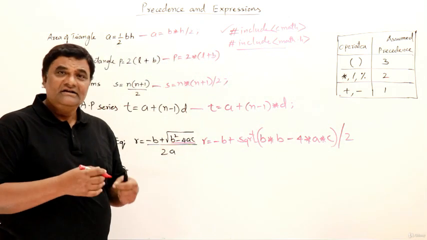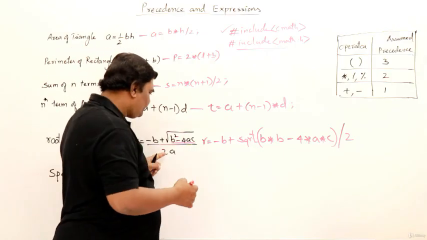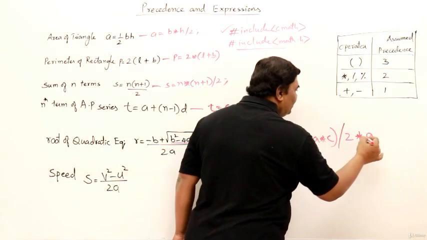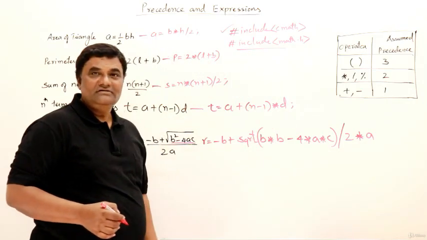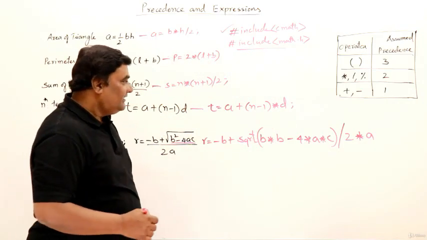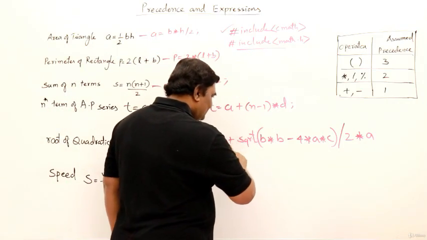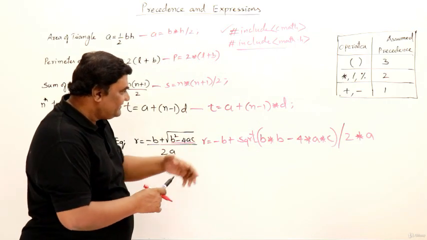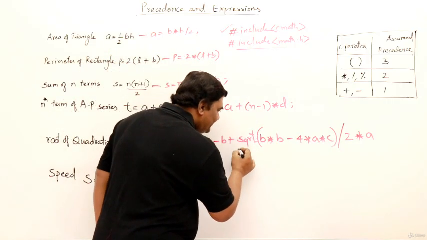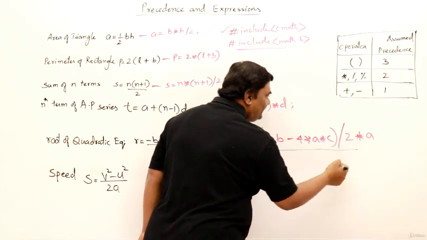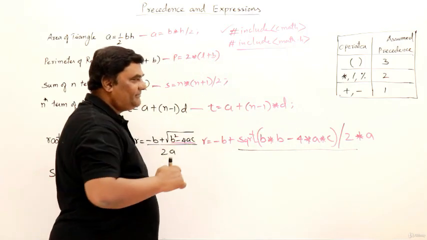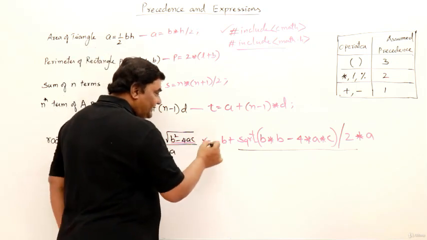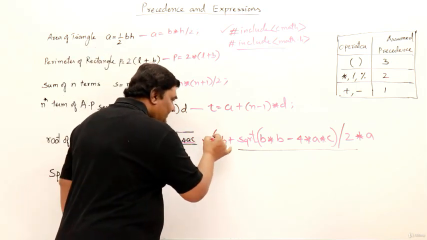Now the interesting thing, a. Shall I write into a? Yes, because this is 2 into a. But this will be wrong. Why? This entire thing should be divided by 2. But if you read this, I'll just highlight, the sqrt result is divided by 2, so only this result will be divided by 2. We want everything to be divided by 2, so put the bracket here also.